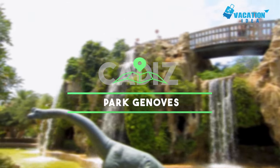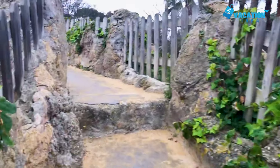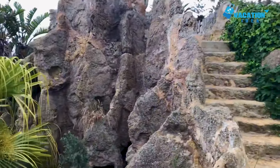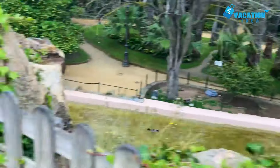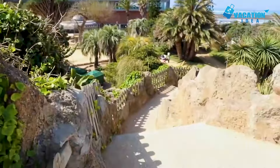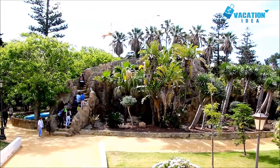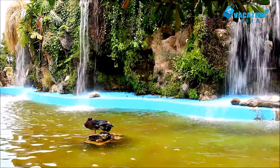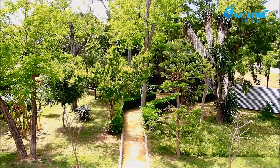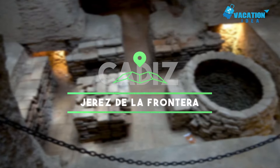Number 3: Parque Genovés. A very peaceful place to wander around, the lush green Parque Genovés can be found along by the sea, between Baluarte de la Candelaria and Castillo de Santa Catalina. After visiting all the city's forts, squares and churches, its gorgeous gardens make for a very pleasant change. Meticulously laid out and maintained, its meandering paths are lined by more than a hundred species of plants, flowers and trees, dotted with statues, fountains and a pond with a wonderful waterfall.